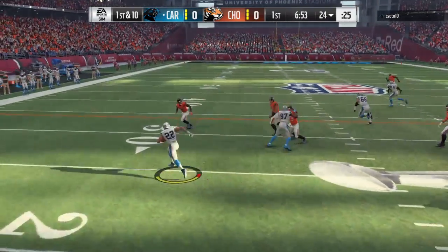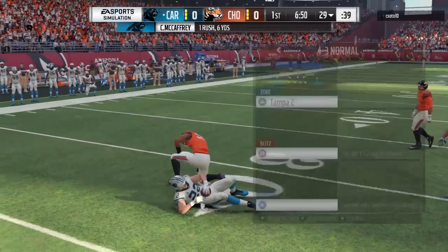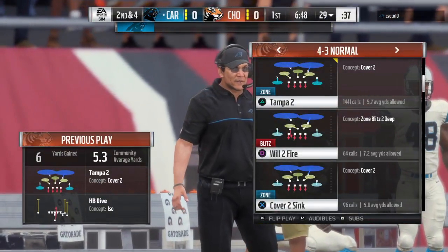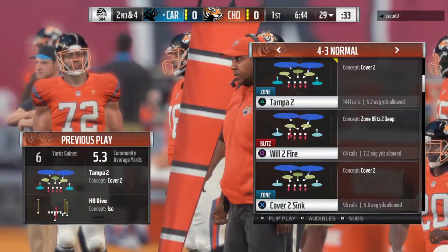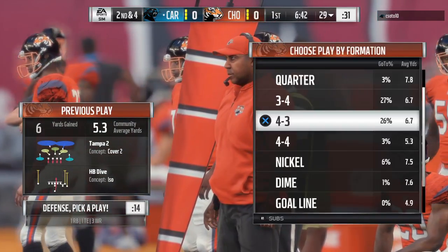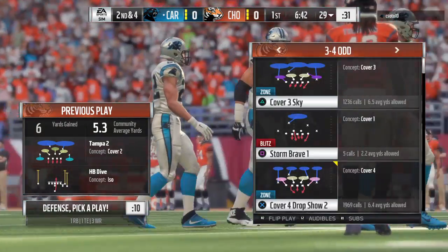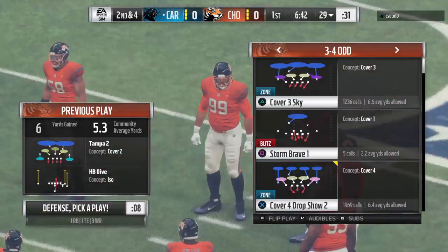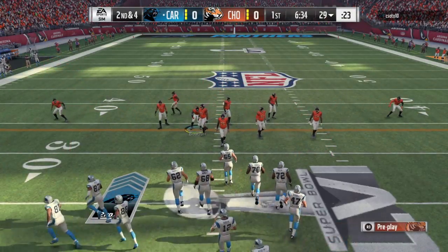First carry of the game for Christian McCaffrey. And he's able to plow forward up to about the 29, just shy of the 30. He'll get a nice chunk there on the first down run, and it's 2nd and 4. Let's talk a little football 101 here, because one of the keys to advancing the ball downfield is success on first down. Huge difference, as we know, between 2nd and 4 and 2nd and 8 and 9. Second down following the run.